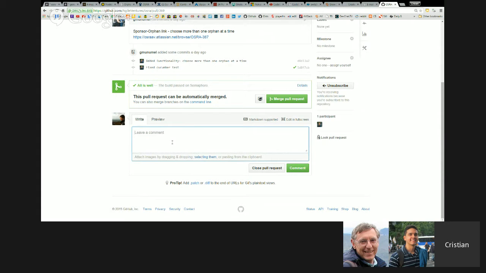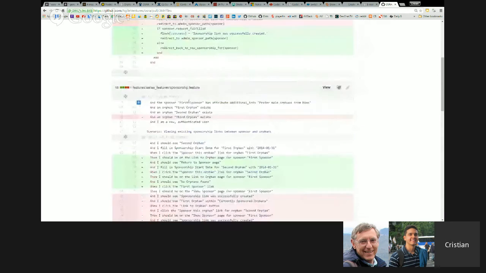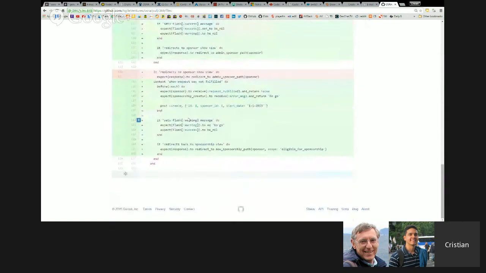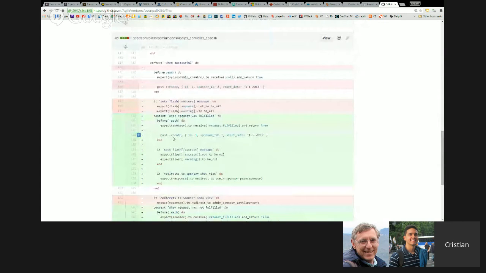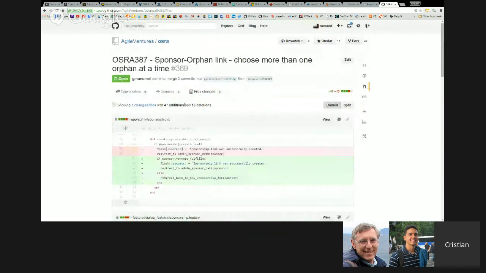Remember that the change is on the controller. It's not the navigation. No, I mean, so we can see the design. But the design is already done. You have a few checkboxes, right? At the end of each orphan, you select them and then you click sponsor all the selected orphans, right?